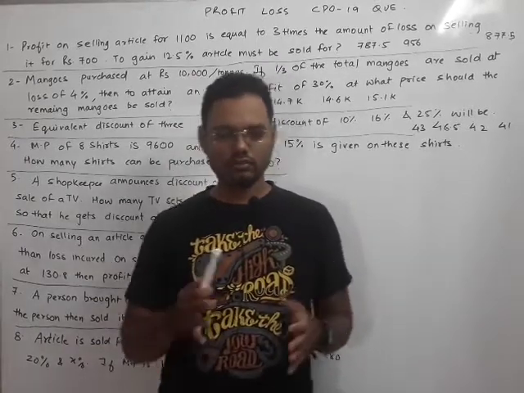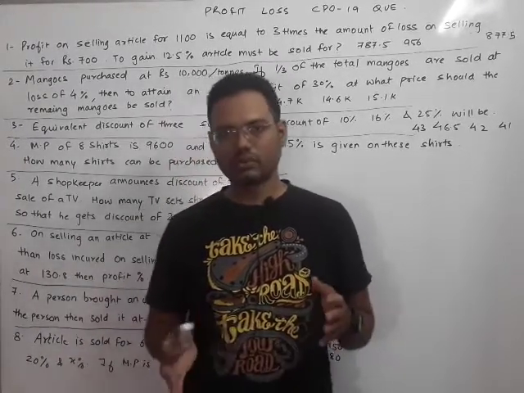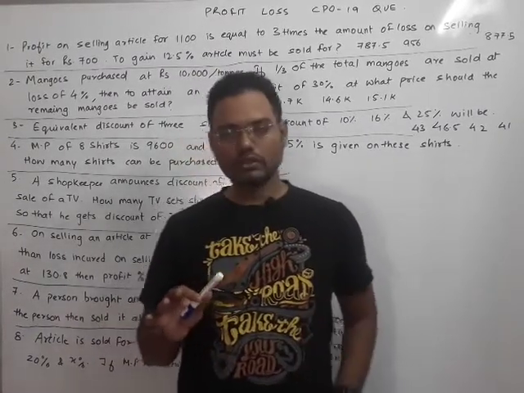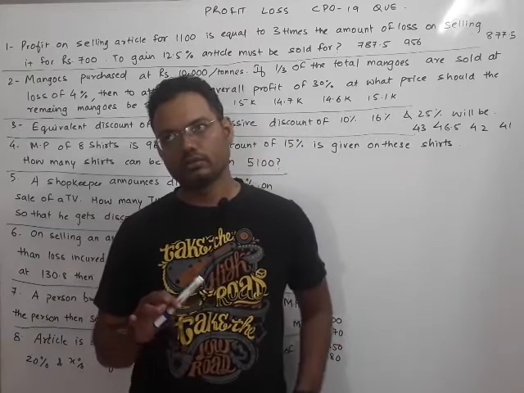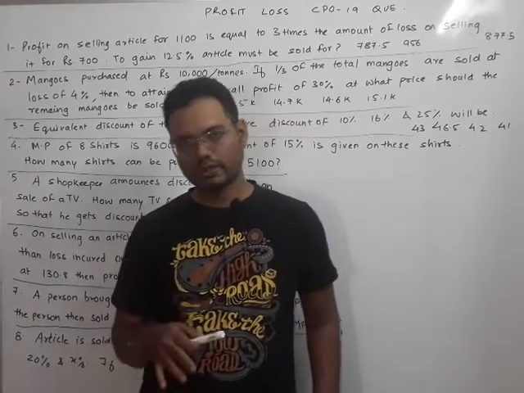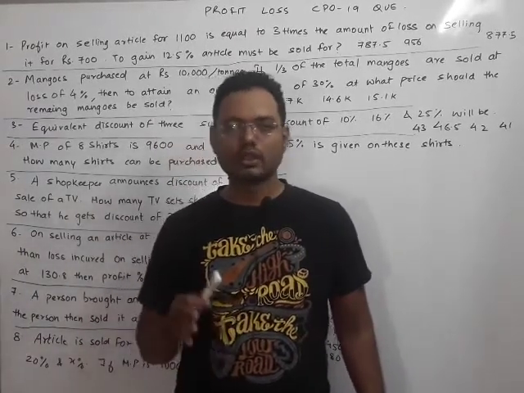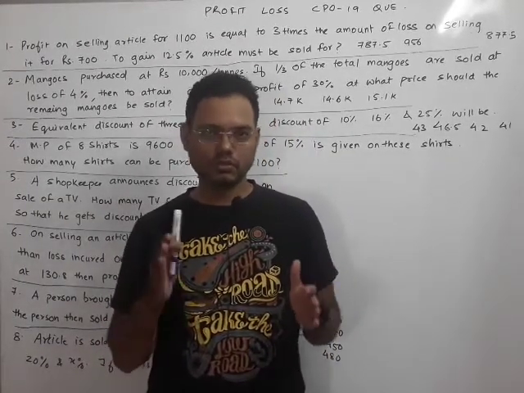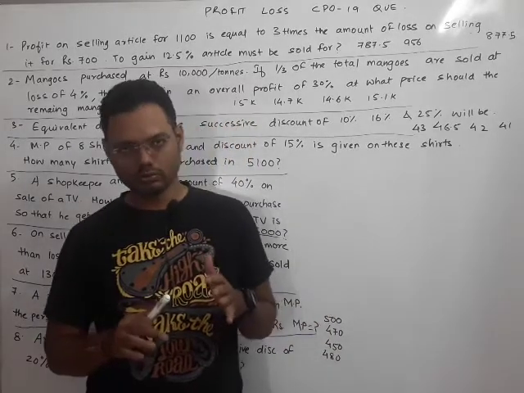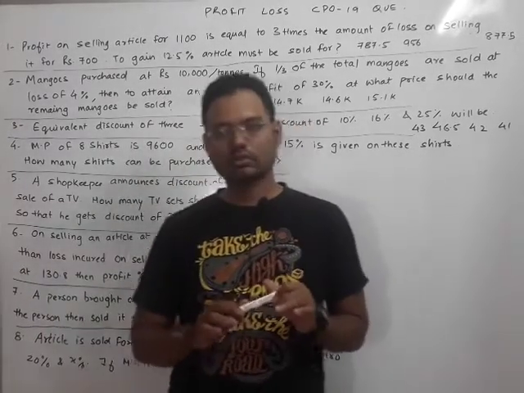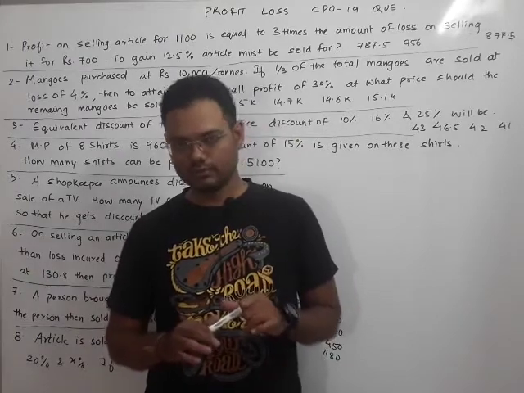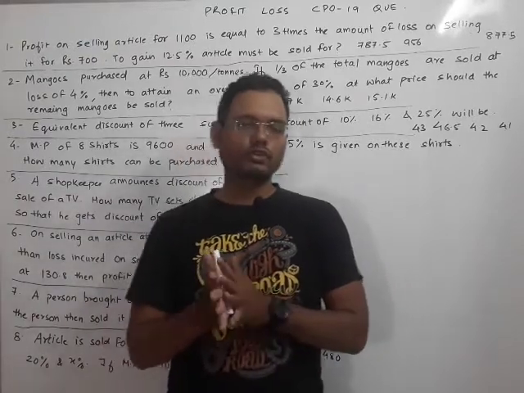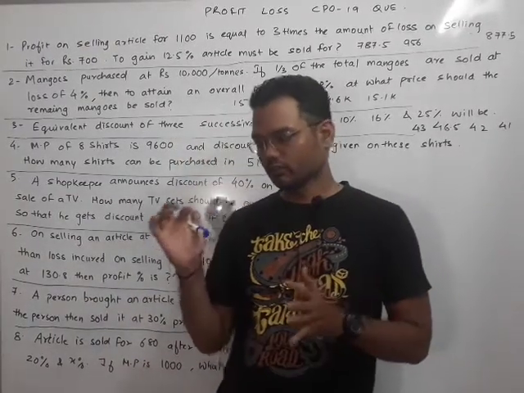So I'll take you through all the questions which were asked in CPO, around 12 to 15 such questions. All easy. You have to understand the way we are solving it, where we have to apply DS, and where you can directly solve it. At times a few questions are on a similar pattern that needs some background knowledge. We are not going to be using any formula again. It is all going to be based on our logic. So first I will give you the basics, and then I will start with the explanation.